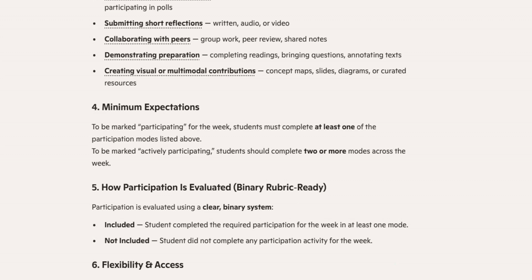condense into a brief 4-sentence paragraph, because we don't know how much, I should say, how much room everybody has on their syllabi to write all of this information, and a student who sees all of this about participation might immediately feel overwhelmed, and we want to try to reduce that cognitive load.